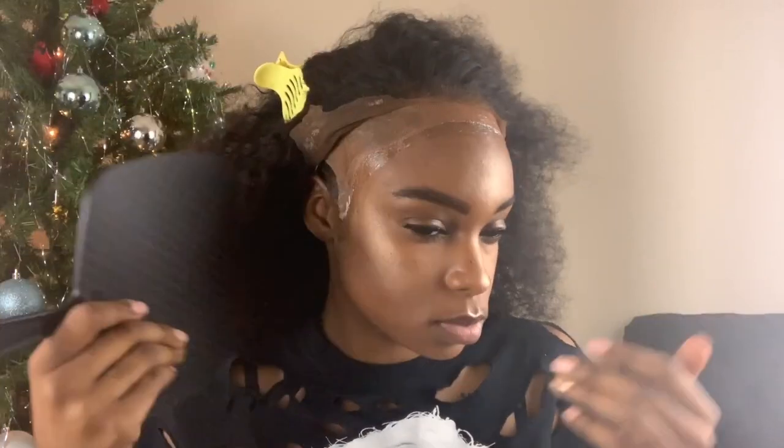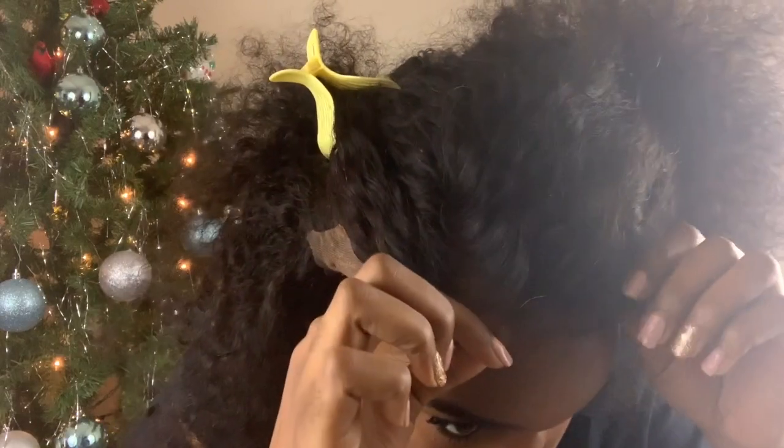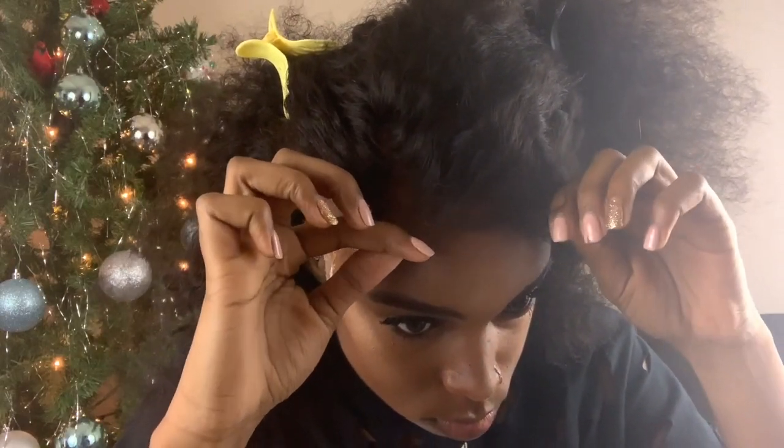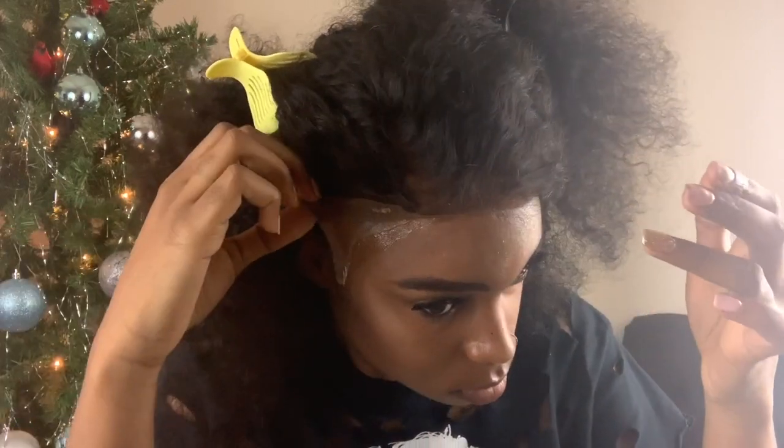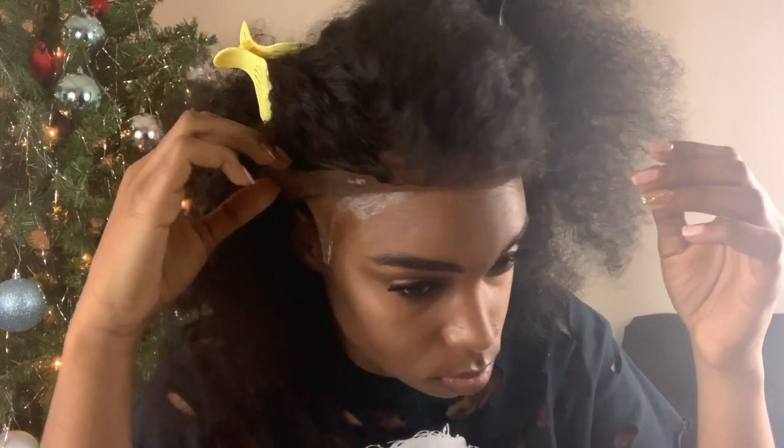Make sure that in between coats you let it dry clear first before you apply the next layer. And you can add up to 3 to 5 layers. I always do 2 though, because I never know if I'm gonna actually keep it on for the full 2 weeks. Here I am actually laying down the lace.